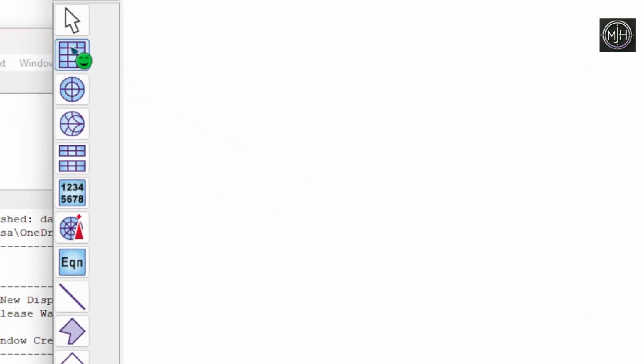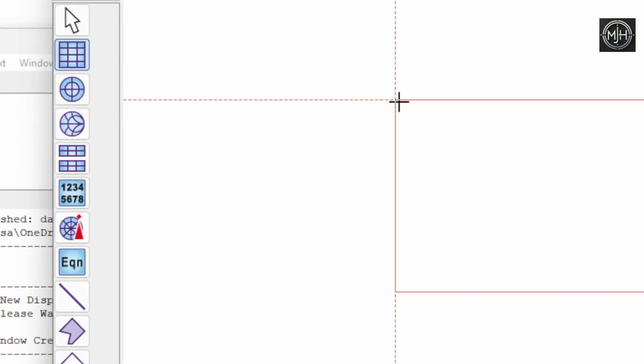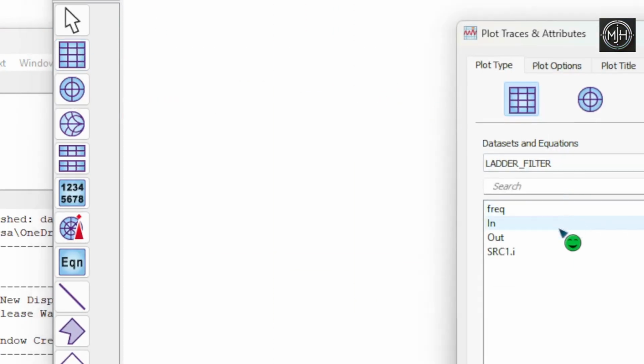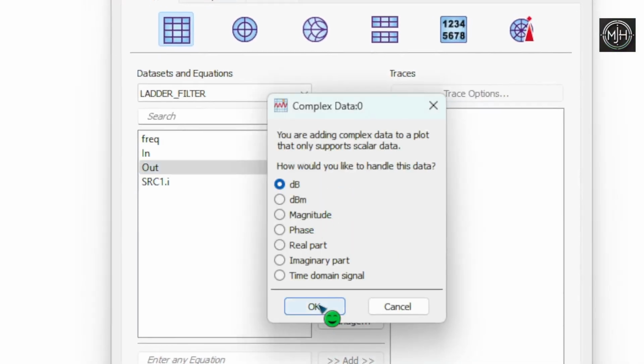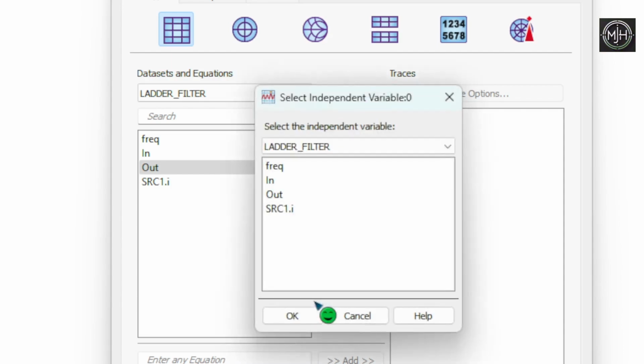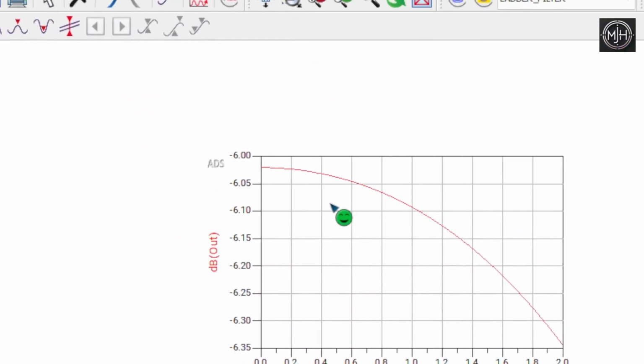just pull up a table, what they call a rectangular plot. You just click on it, and then you can add buses, select dB or magnitude. I'm going to go with dB, and out bus is frequency. So my frequency would be on my x-axis and my out would be on my y-axis. So right now, when I'm done, here you go. It looks like a very straightforward graph, not really too much.